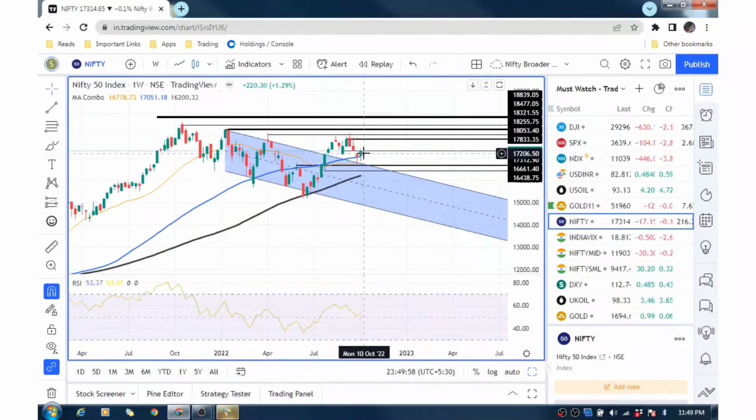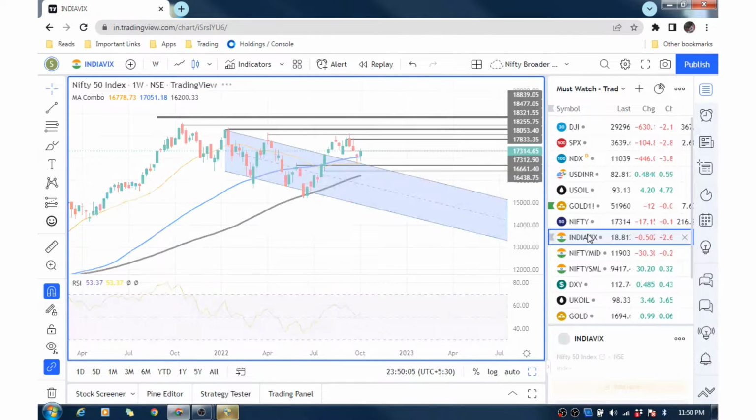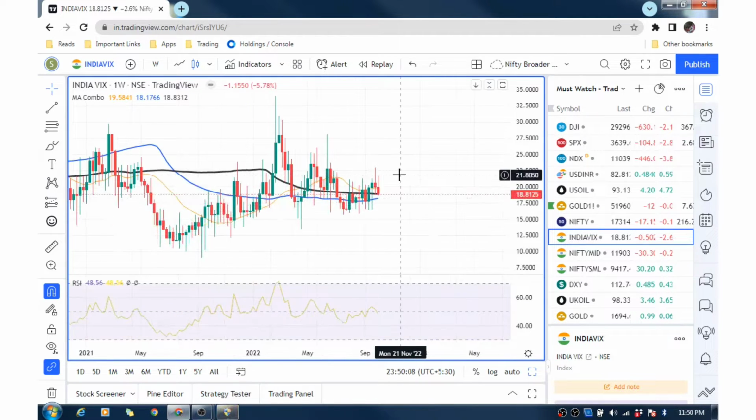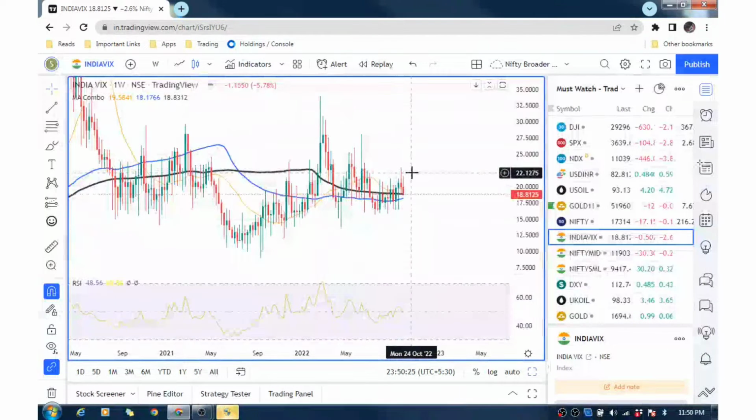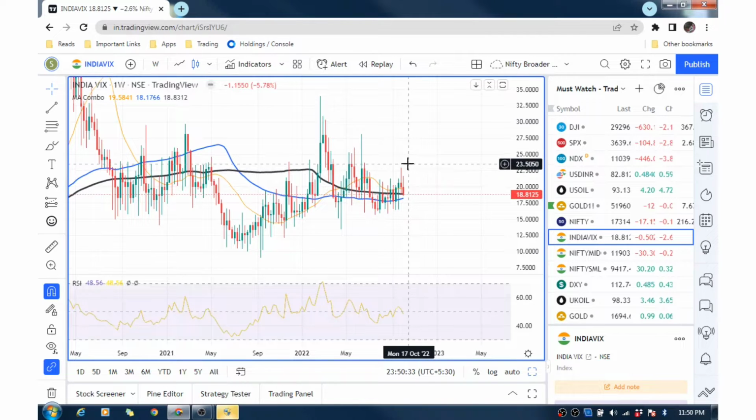Okay, also, another interesting point here is that if you look at the India VIX chart, okay, it is hovering in the range of 18 to 19 only. Okay, which is not showing any sign of panic in our Indian markets. Okay, however, if this starts trading above 20, 21, 23, right, then we may have some concerns. Okay, so Monday we might see a gap down and this VIX can jump, but until unless it is sustaining for a week over 22, I don't think we have much of a panic as of now.